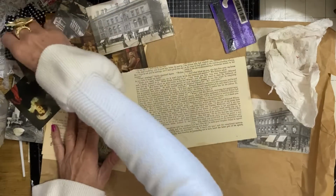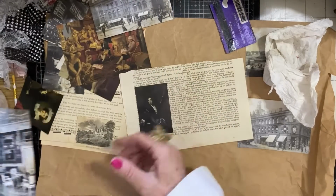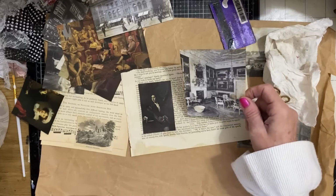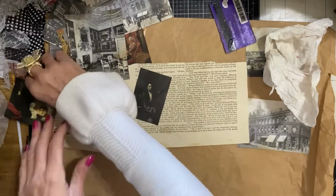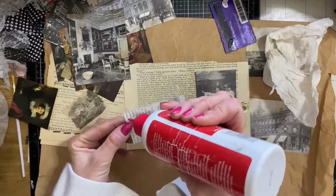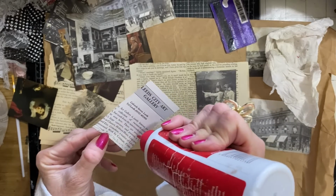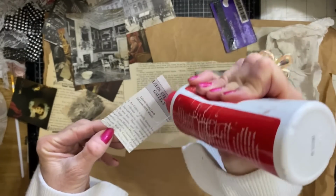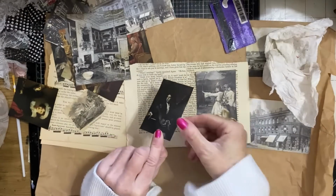So let's take a slightly smaller one. So maybe that one. I don't really want to lose any more of that image, and maybe this one. Okay, so we can pop these onto the book page first. Okay, that one.